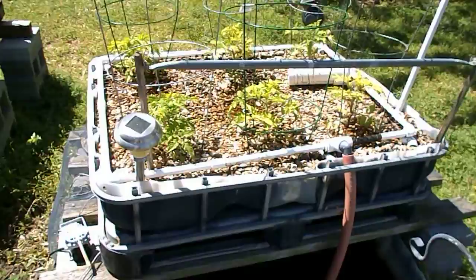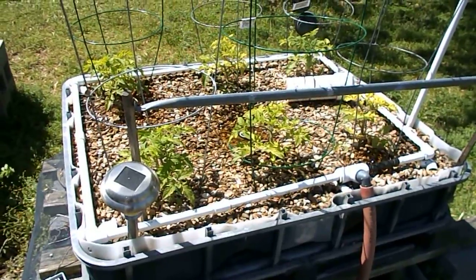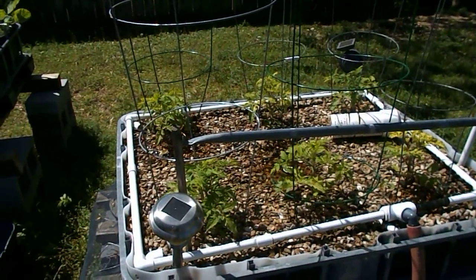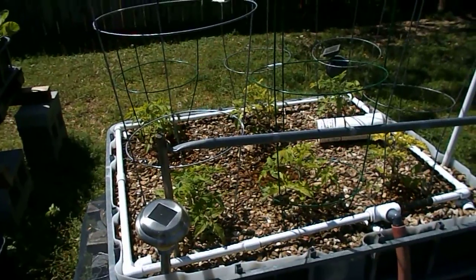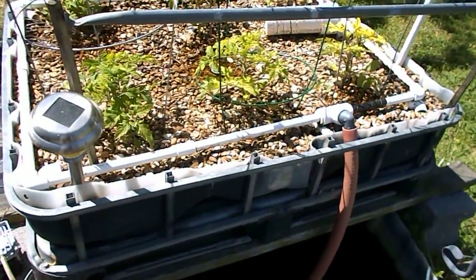But up on top here, you see I have pea gravel. There's no soil. So when you get your plants, like when you buy them at Walmart, what you want to do is pull them out of the little plastic planters that they're in and use a garden hose and rinse off the soil that's around the roots, so you get as much of that off there as possible. And then dig a hole in your pea gravel and get your roots down in the pea gravel.